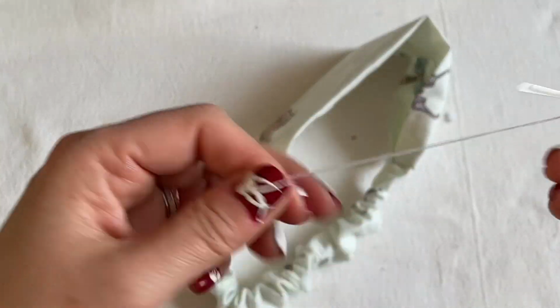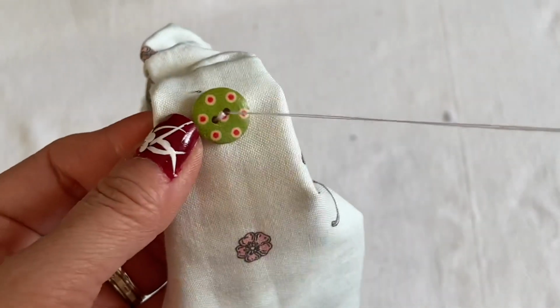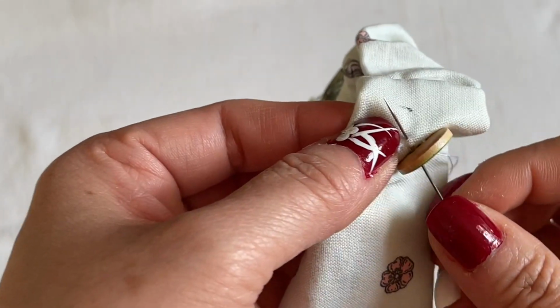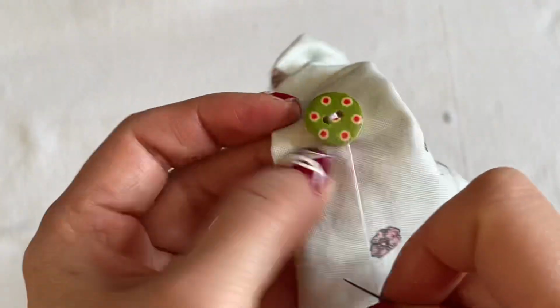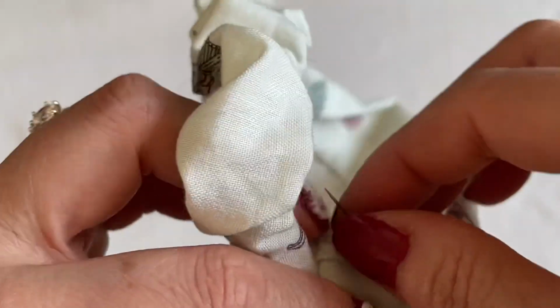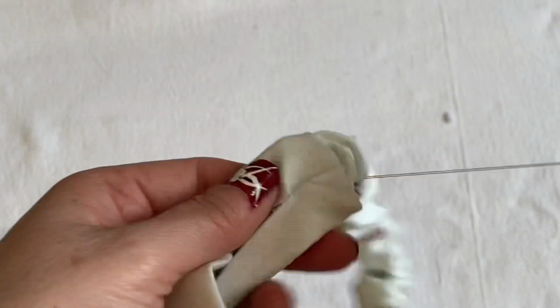So I have one button right there, and I'm gonna do the other one. Remember, when you first come up here, when you're about to finish, you're going to slide the needle underneath the button right here, and then you're going to wrap around about 5 times, and then you go on the back, you make a loop, and then you come out. You're all done. Just like that, everyone. Super nice.